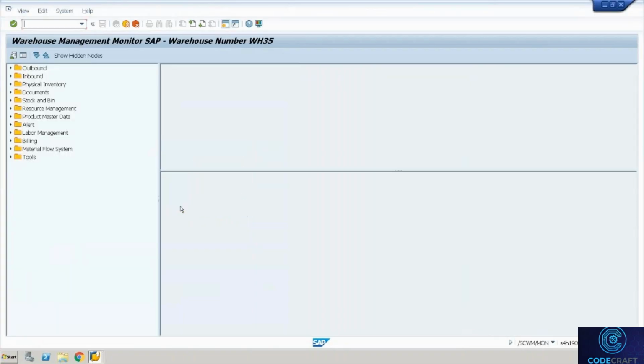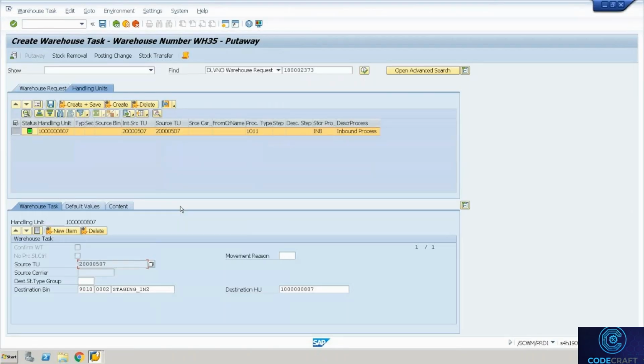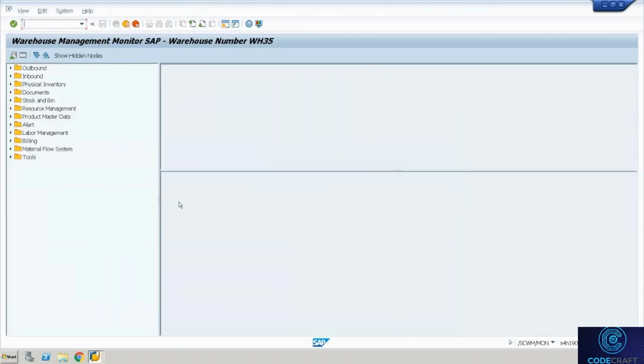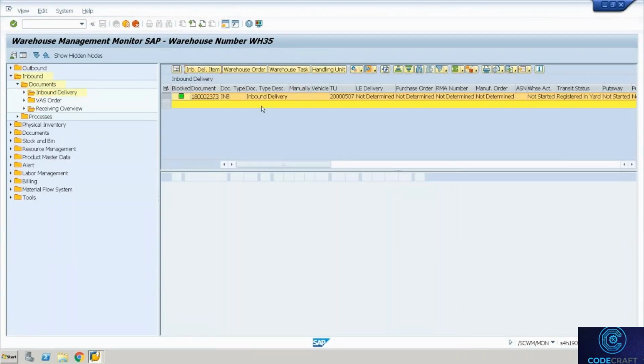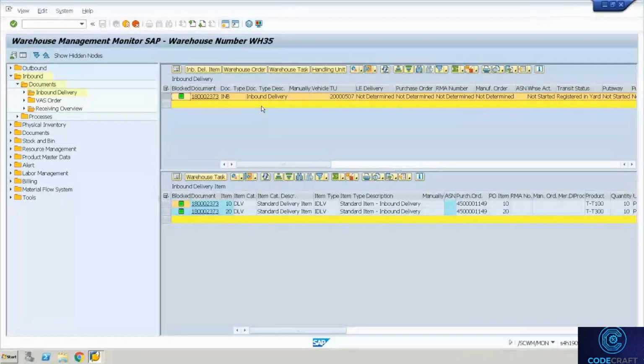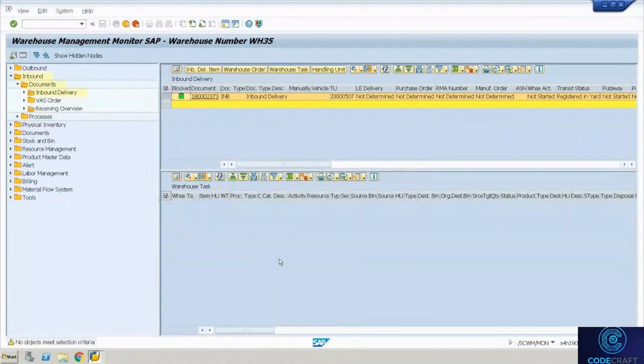So what are we going to learn here? We are going to learn two important things as compared to outbound. One, we are going to learn LOSC, and the other thing we are going to learn is the deconsolidation process. Deconsolidation is slightly different than the packing process because it generates a waiting task. Standard SAP process generates a waiting task. So as of now, we have seen open task, confirm task. We have seen cancel task. Now let us see the tasks which are in waiting status.